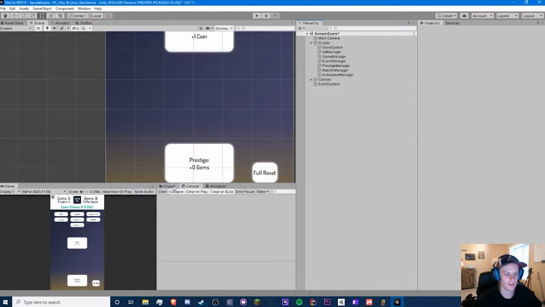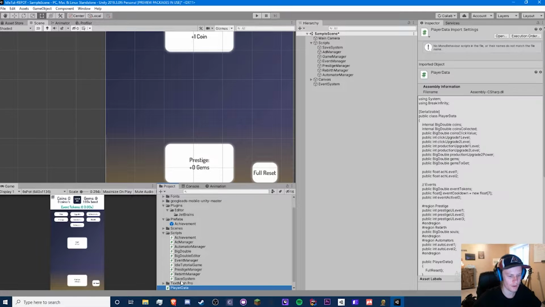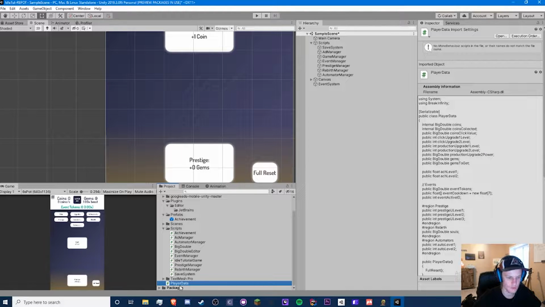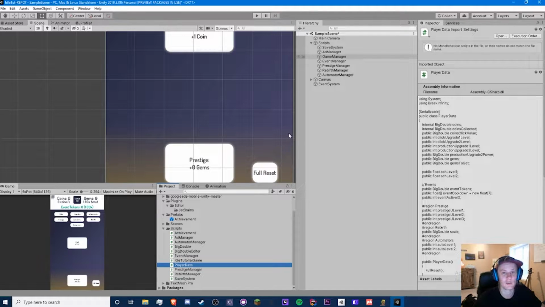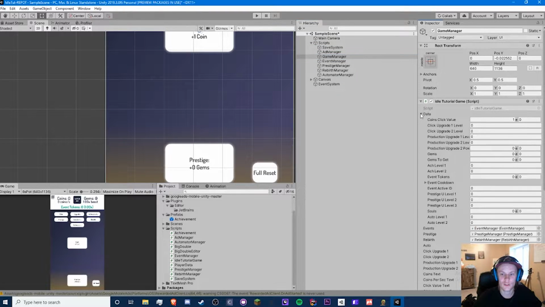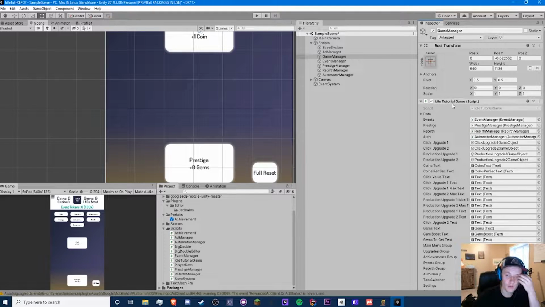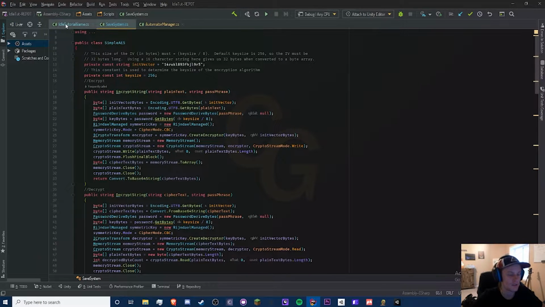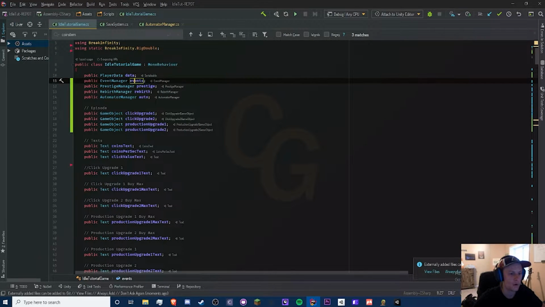I don't know what I was thinking. It's because our script, our class, is right here, and since it's not a MonoBehaviour, we can't put in any of the game objects, so it's completely fine because we don't need to do that. But in our game manager, we will still see our data right here. I feel like I'm going to rename this. I'm going to call it the game controller or something like that, because this will be where the data is accessed, where everything will be centralized.